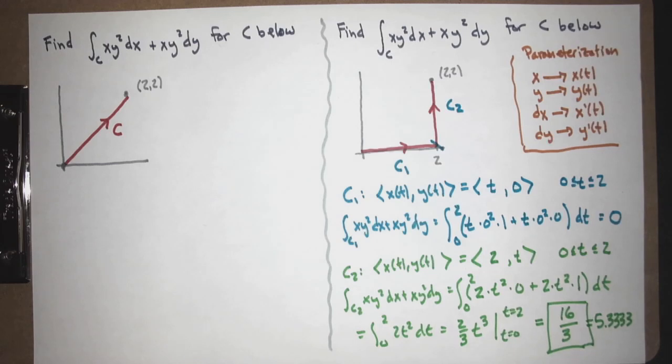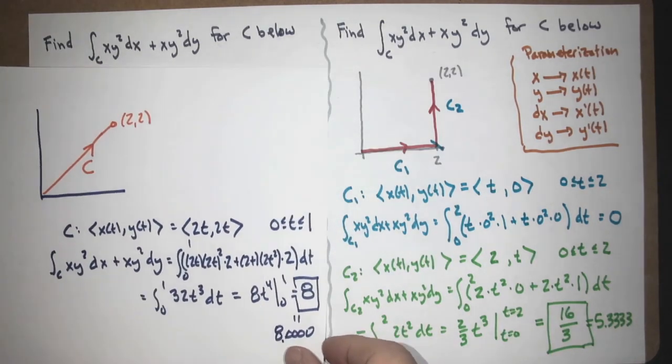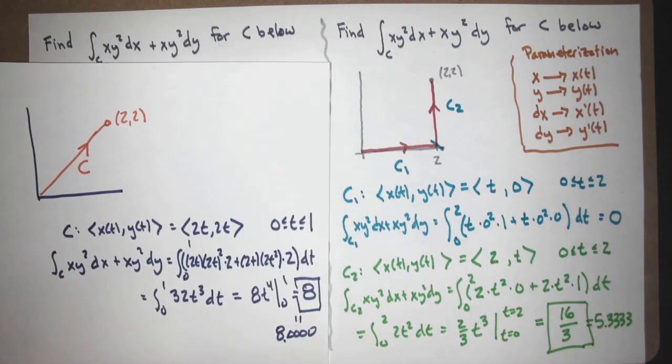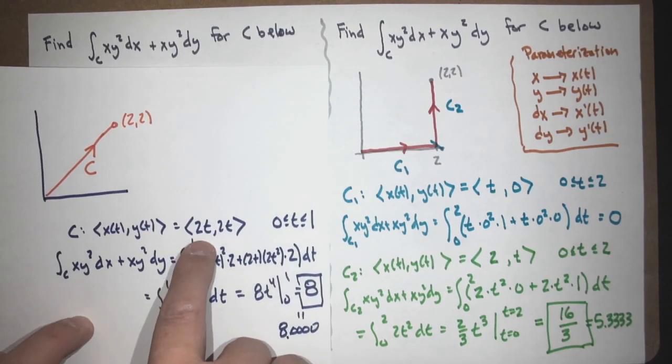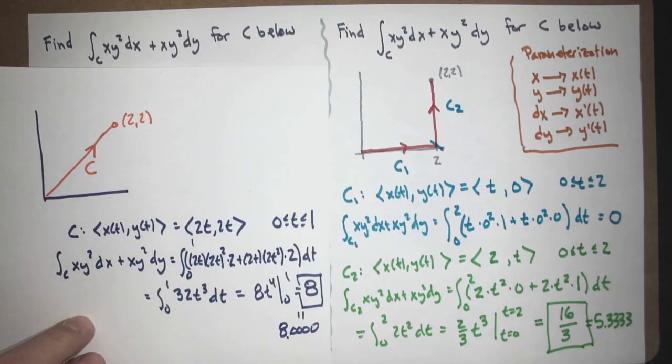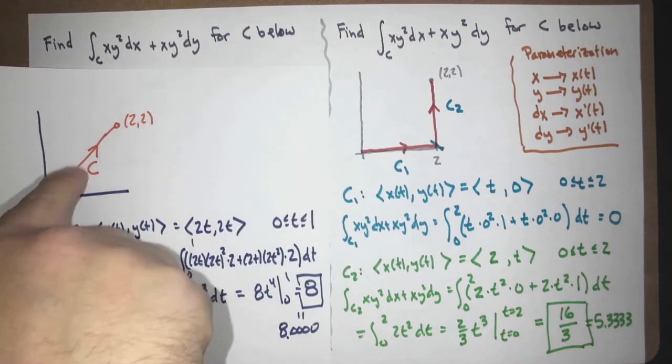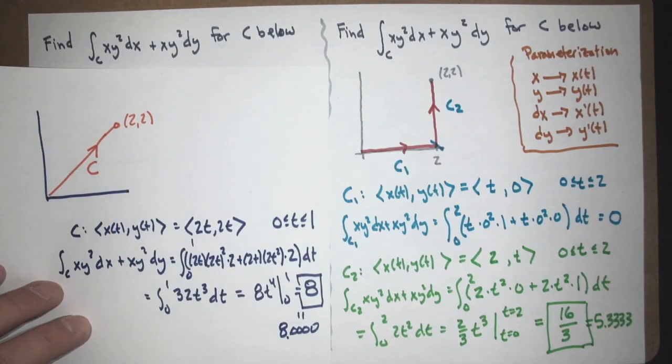All right, do we have an answer? 8? Yeah. Now, I'm guessing that most people chose to do the parameterization t comma t. So just for fun, I chose 2t comma 2t. Just to say, look, I got the same answer, which is true. A different parameterization will give you the same answer. You just have to make sure you start and stop at the same place and don't jump back and forth, I suppose. All right, so we got 8.